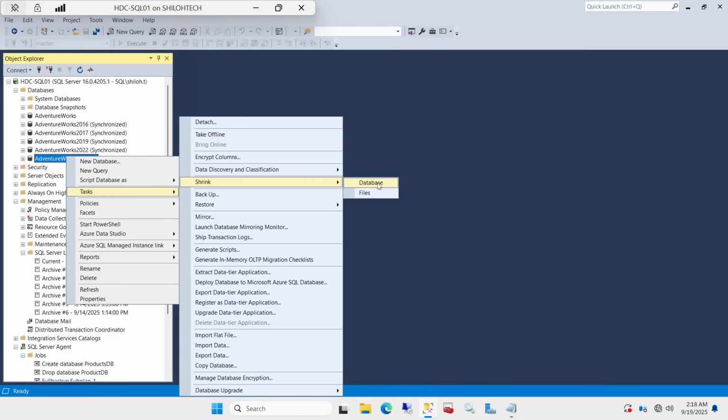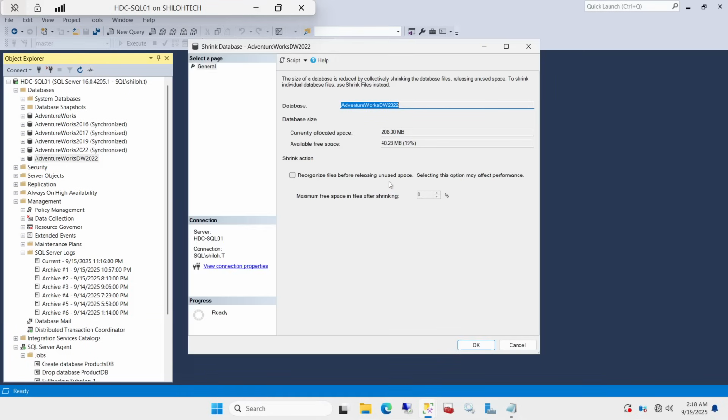If you click on database, now you can shrink everything. Very easy. You just click right here and it's going to shrink the entire database. Is that easy? Just like that. But again, it's easy, but it can lead to a lot of performance issues. So please keep that in mind. So let's cancel from here.